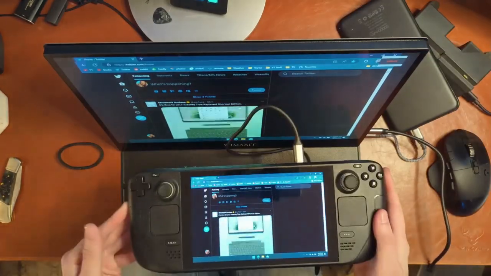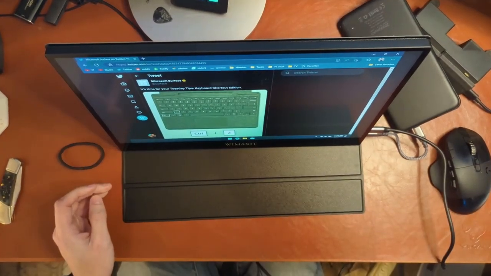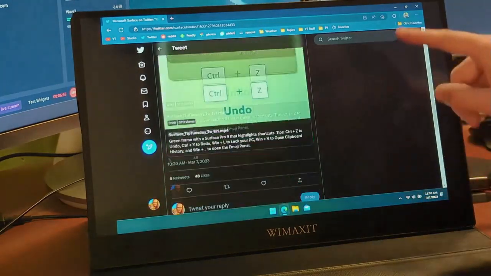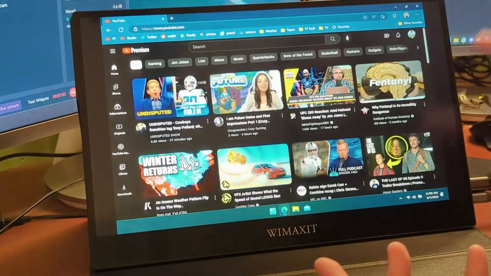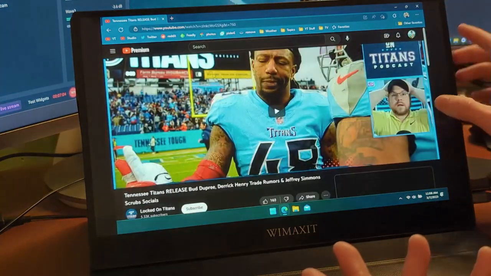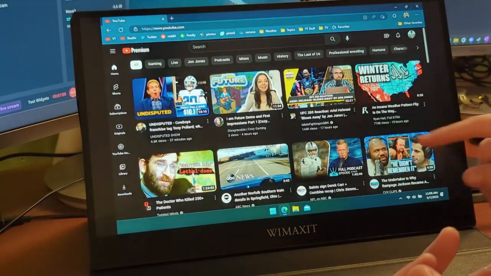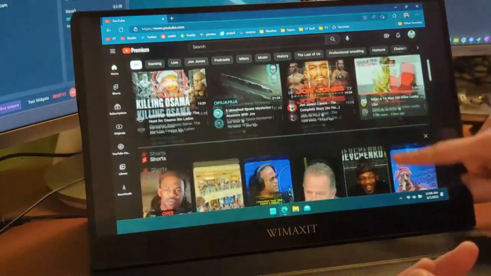And what better to choose but my Steam Deck running Windows 11. Let's adjust the camera angle and see what we have here. So first off, is the touchscreen working? Yes, it absolutely is. And it seems to be working pretty well straight out of the box. Let's get, just clicked on a video. Shout out to Tyler here on Locked On Titans. Good video, good channel. The screen is quite smooth.